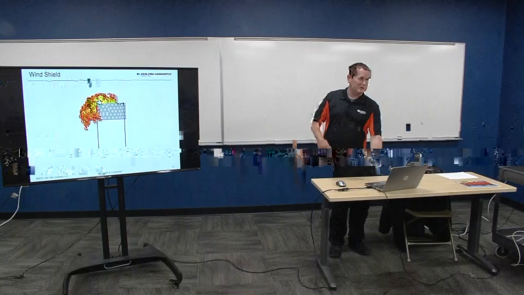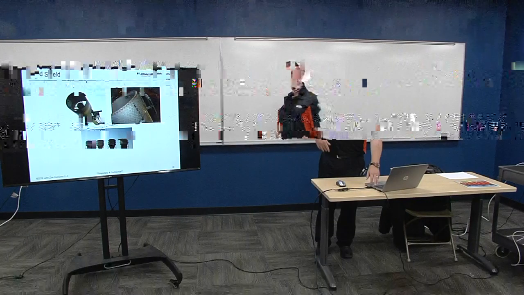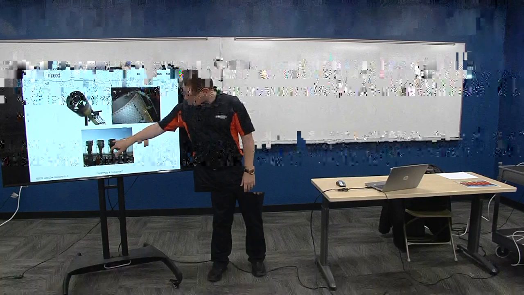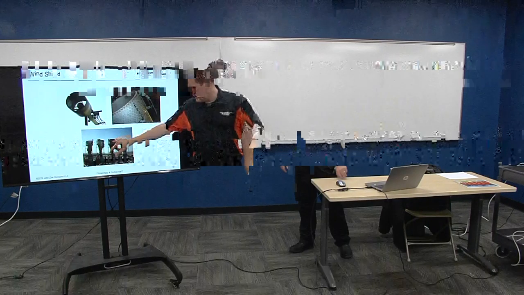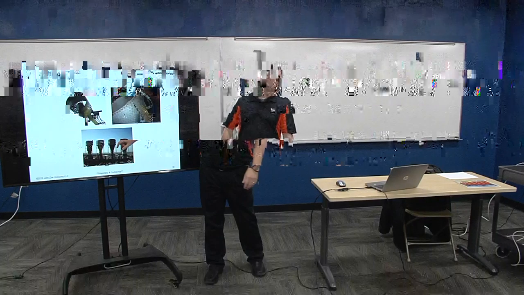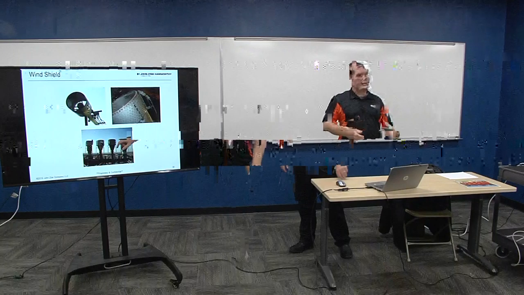So when you put the windshield on, it still pulls down, but it's on the windshield now and not the flare body. And here are some photos of different windshield designs that we've got. Just a simple perforated plate around the outside. Some are what we call ski type, because they look like little skis, right? They almost look like a fence, right? Pieces of slotted metal, or just a solid piece of metal. Anything to protect the actual tip itself.